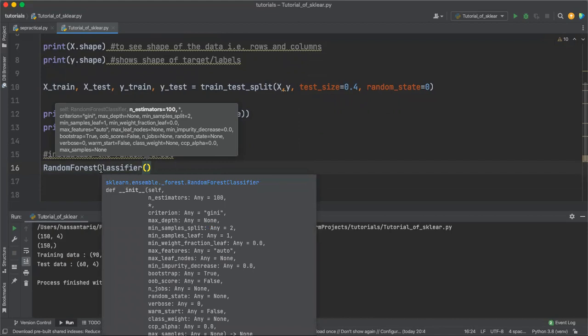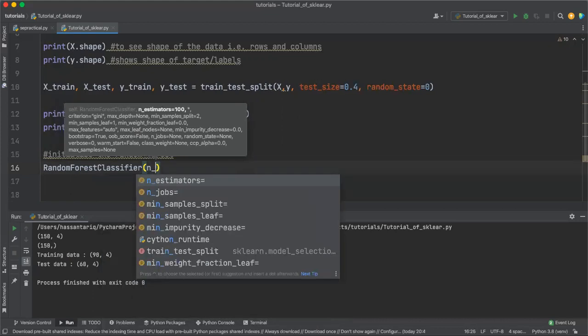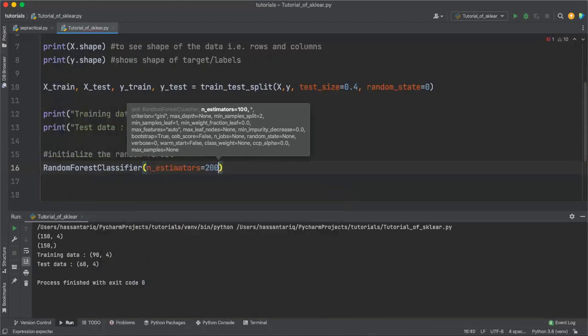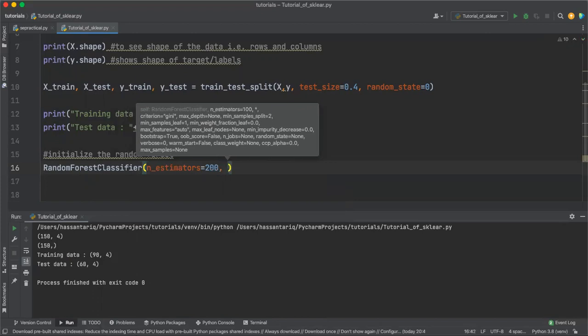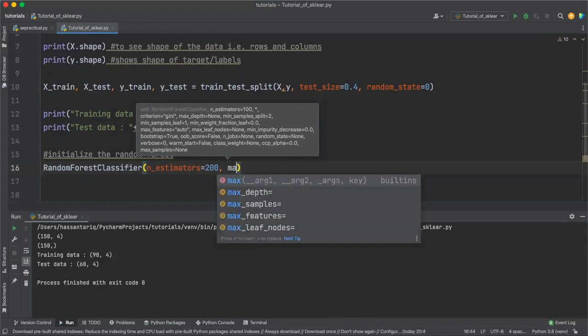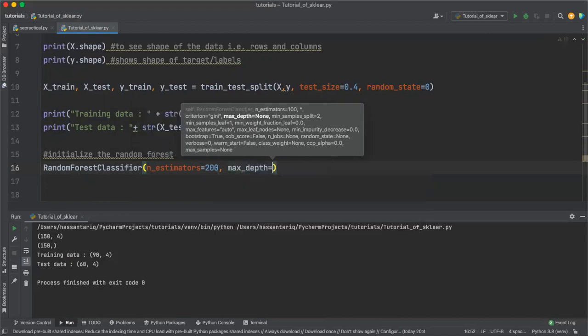By default, there are some parameters which I need to give, but you can define your own parameters as well. For example, the number of estimators is by default 100, but you can specify more estimators if you want. Number of estimators means the number of decision trees it will make, because it's an ensemble, so each estimator will be a decision tree. You can also specify the max samples, because it does bootstrap aggregating or bagging.